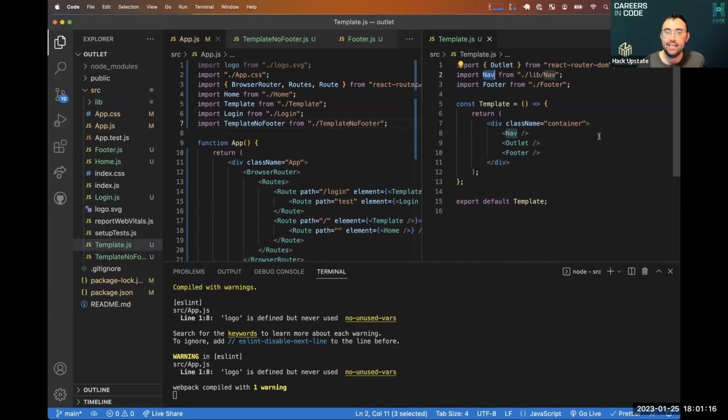Generally, 98% of the time, we want to make all of the names consistent. So the file name, the component name, the export, and the import are all the same. But believe it or not, there are times where I will have two different nav bars coming from two different packages, and I'll need to rename one of them, like navbar bootstrap or navbar 2 or something like that. So that's why it's set up like that, so you can import different things.